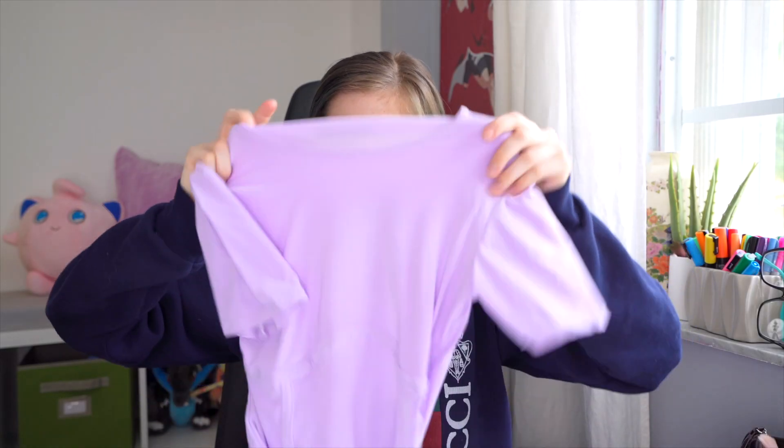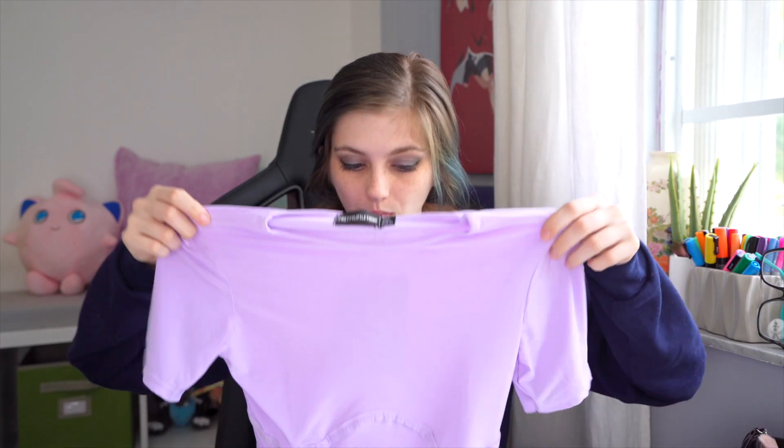This next piece is the lilac bodysuit — I think this is the first thing we put into the cart. This is so soft — oh my god. I wonder if it's gonna be see-through. It's so smooth, I really really like it. The only thing is I can see where my bra is, so maybe a white bra or one matching the shirt color would be better. I really like it — it's really really cute. I'm gonna rate this a nine and a half out of ten.